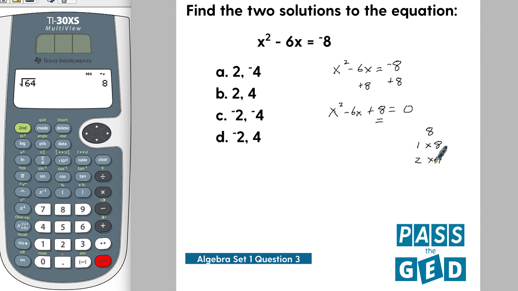Being that this is positive 8 and this is negative 6, we need to add these together so that we get negative 6. What would we have to do to 2 and 4 here to get negative 6? We'll make them both negative. And if you multiply negative 2 times negative 4, you will still get positive 8.